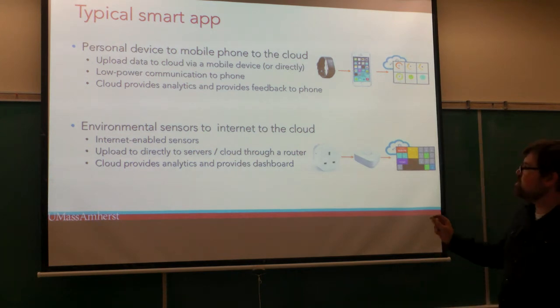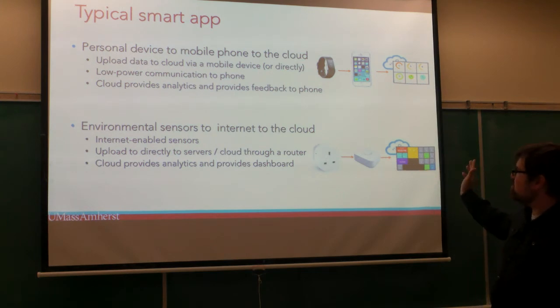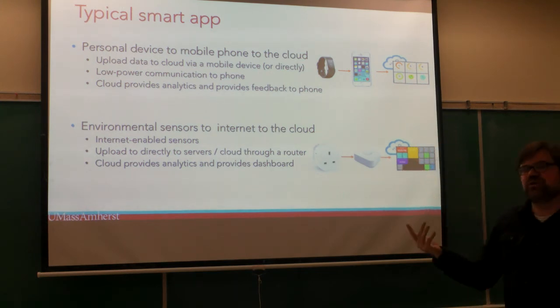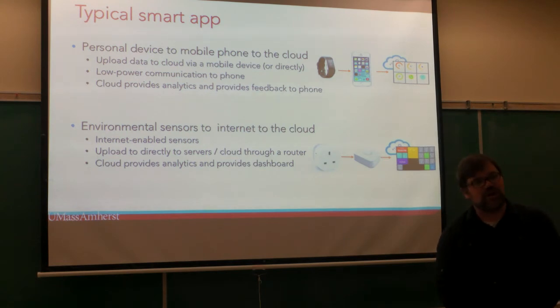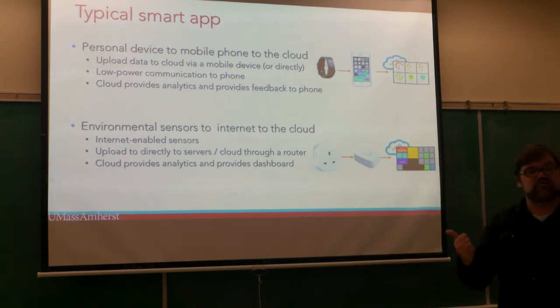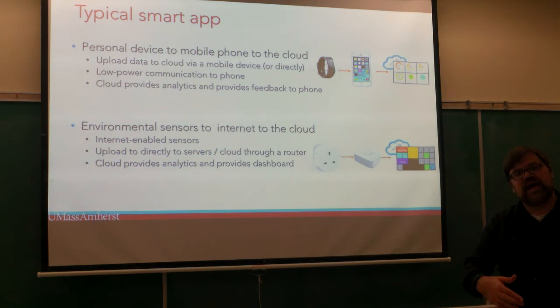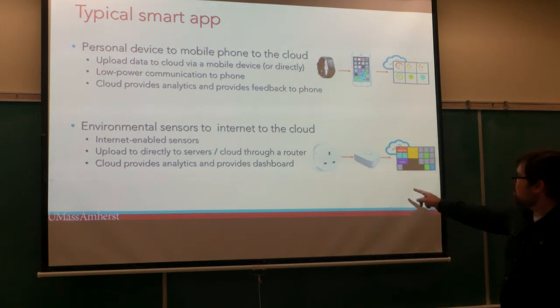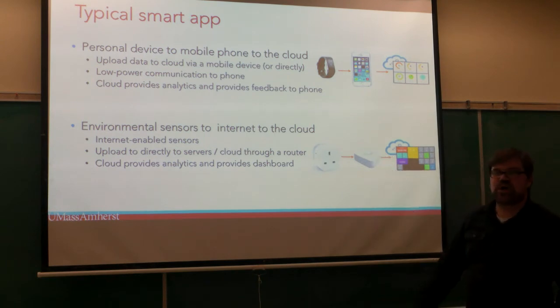And then, environmental sensors also connect to the cloud. One other aspect of these: a wearable will usually use something like Bluetooth or Bluetooth Low Energy, because that's a radio that's built into your phone. Environmental sensors do a very similar thing, but they will either talk directly to an access point, so if the embedded sensor in your home has Wi-Fi, it can directly talk to the internet through your Wi-Fi router. But here, this is an example of a wireless hub.